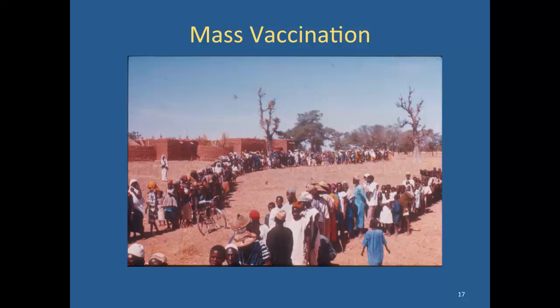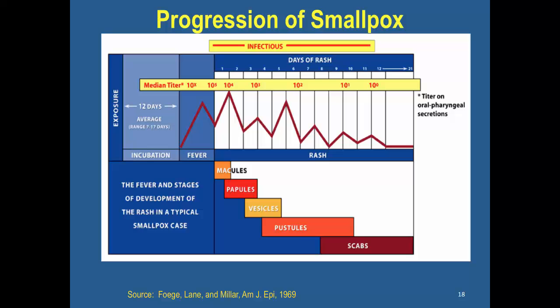So this is just an image. I took this from the World Health Organization, but this is what they looked like with the mass vaccination campaigns. Basically, they did community awareness messaging before the campaign, so they would say, in a month, in 2 days, and 1 day, tomorrow, we're going to be having this mass campaign. Please come down to the village medical place, and we'll vaccinate you. They did a lot of other health issues at the same time, like polio vaccinations and other vaccinations, so that people didn't come all the way out to the health center simply for the smallpox vaccine. This is what it looked like, and they came out in the thousands.